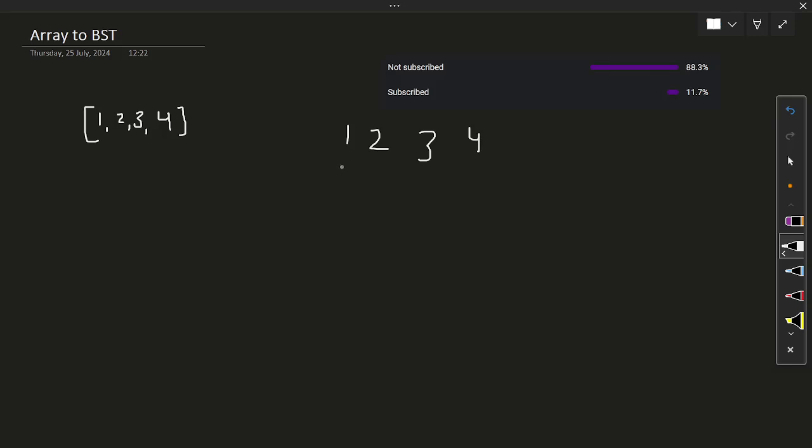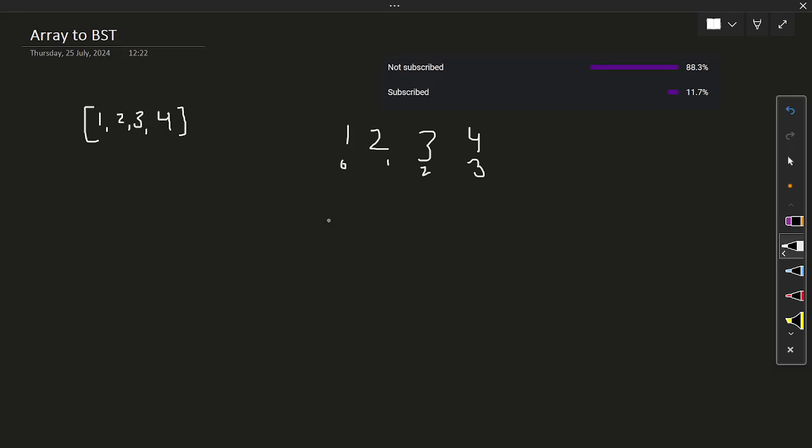Let's take the index also. So to convert into a height balanced binary search tree, why not we take a middle element first, and all the smaller elements present on the left hand side. So we will place all the left hand side elements into the left child and all the right hand side elements we will place on the right child.